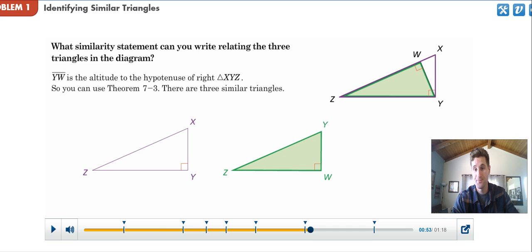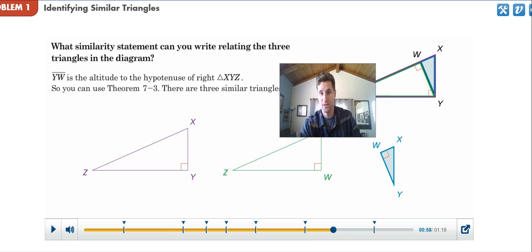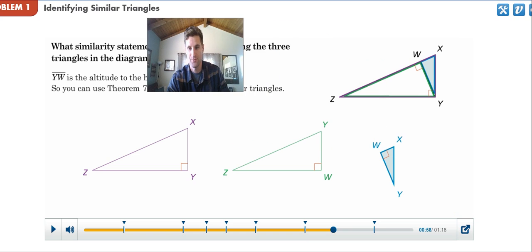Now it's in the right location. So here we can see YW and XY are corresponding to each other, and then we got to take the last piece, this little guy, bring him down. So he's going to do a little rotation. This really helps with, we did this kind of reflection stuff before. He rotates, and we're going to reflect him. And now we have all of our pieces.